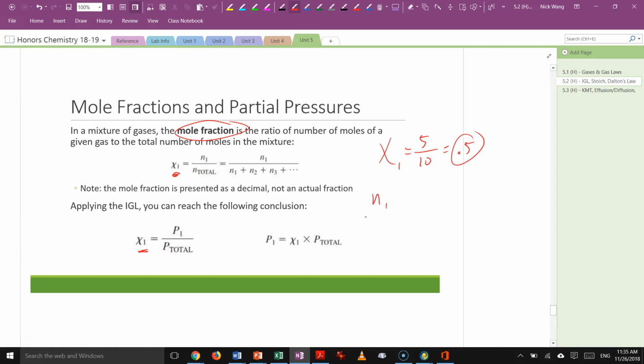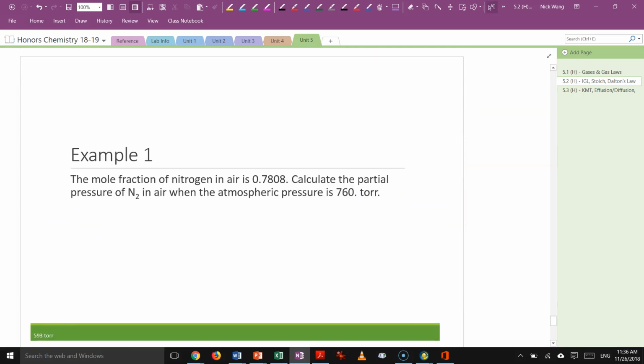Now, I'm going to write this out as a little proportion, which is something I generally dislike doing, but effectively, this is what it is. The ratio of a mole amount to the total moles is equal to the pressure ratio of one gas to the total pressure. So it's a nice relationship to have. Again, if you're not sure where this came from, remember that the x1 is the link. These two are equal to each other, and you're substituting the n's and the p's. But overall, if you have the mole relationship, you also have the pressure relationship. Let's go see what this looks like.